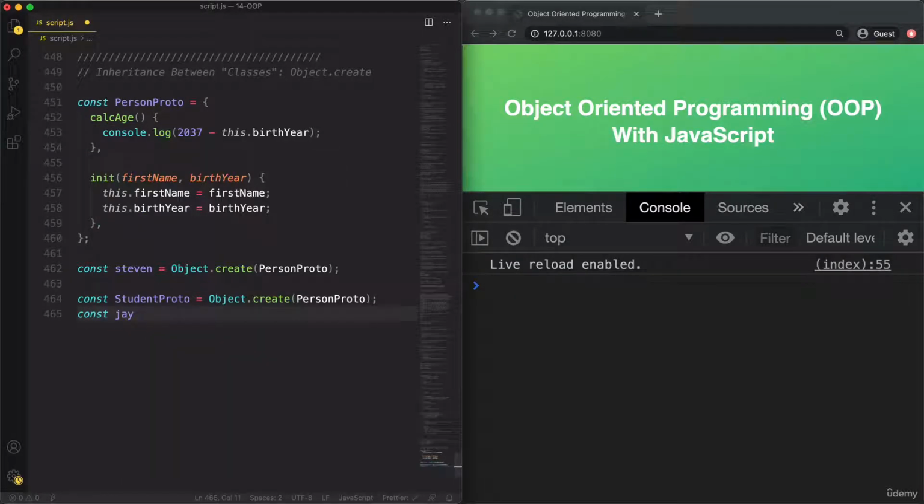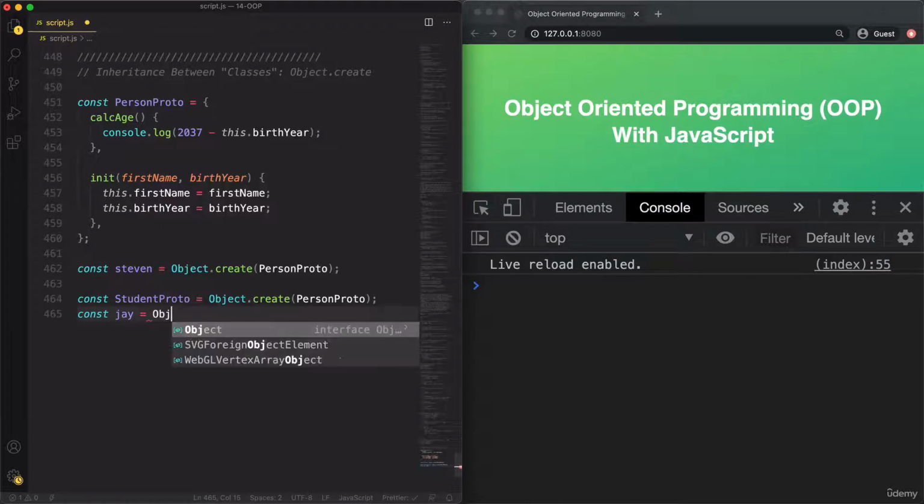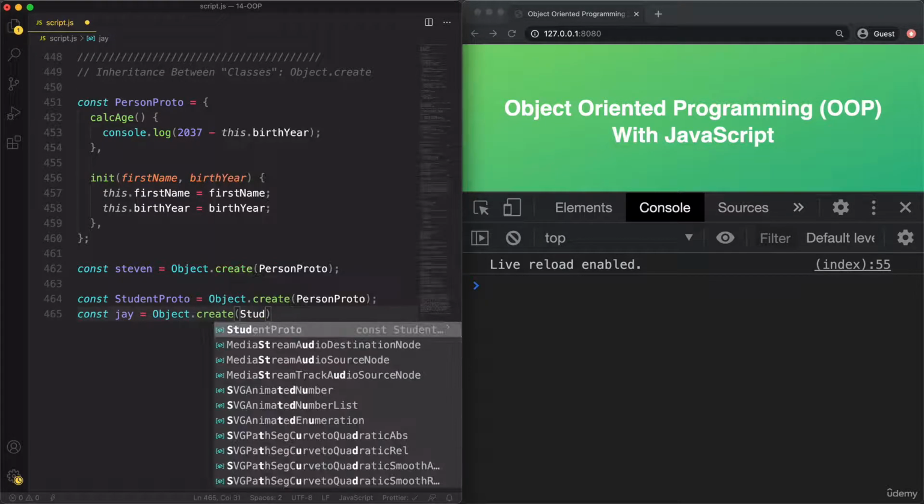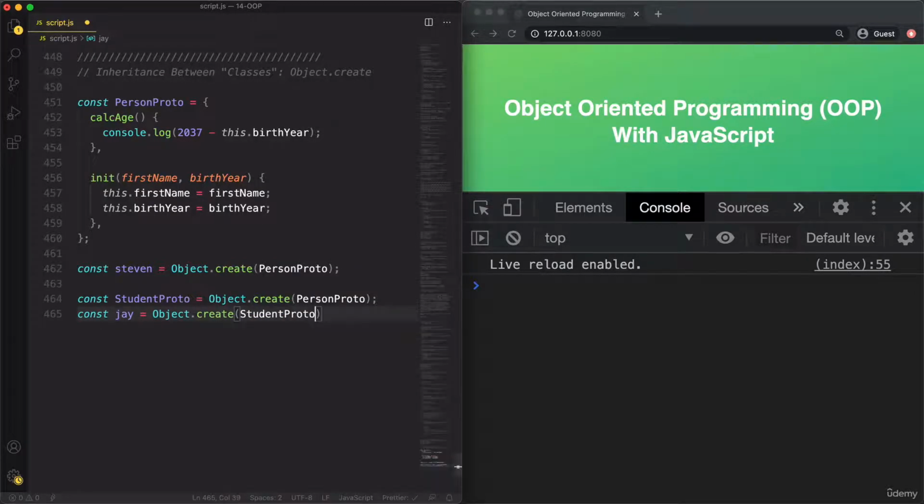So let's create jay, with Object.create, and it will inherit from StudentProto. And so now the StudentProto object that we just created earlier is the prototype of the jay object.